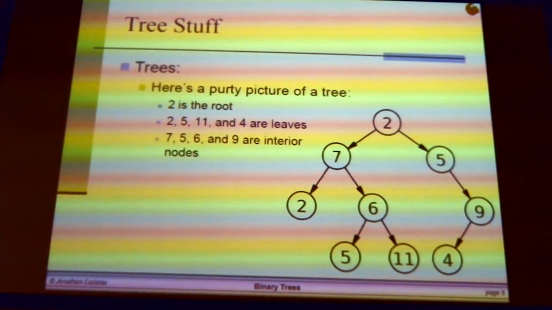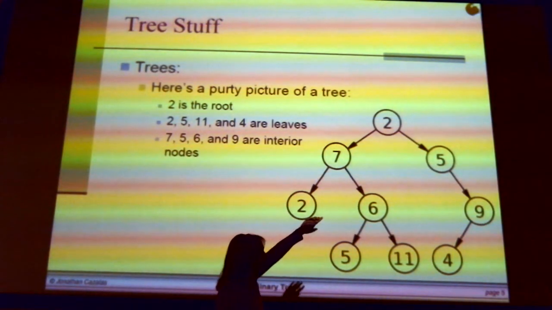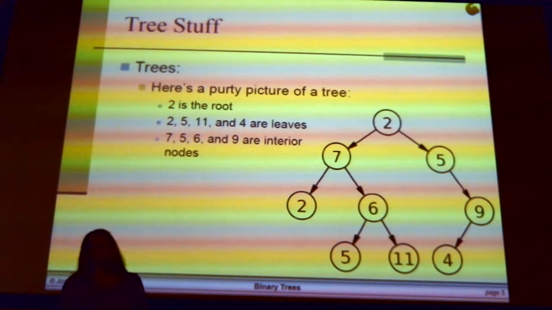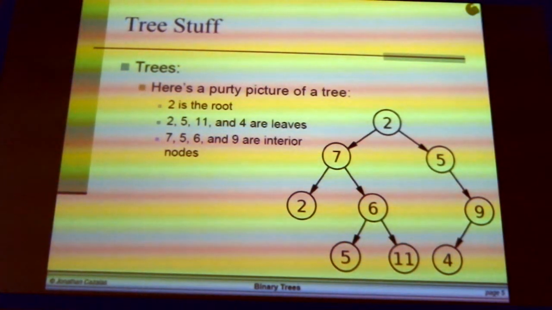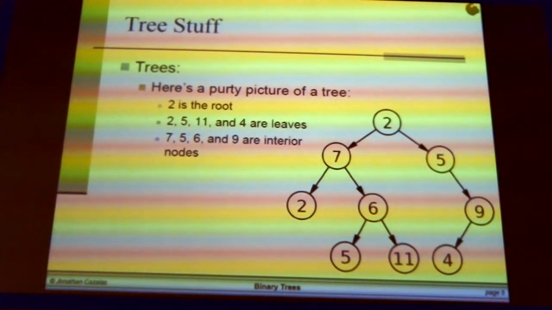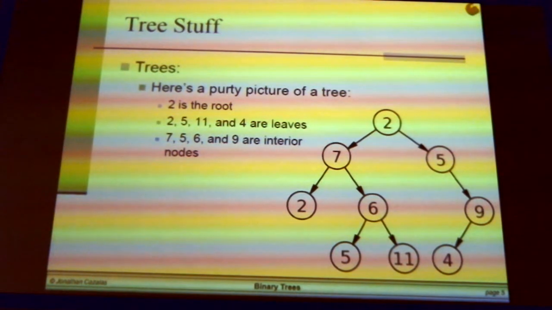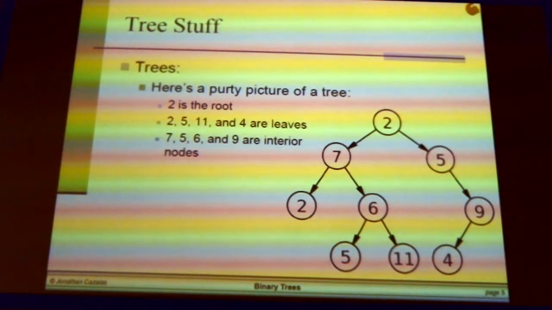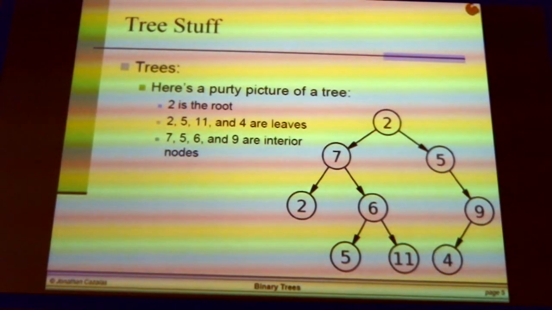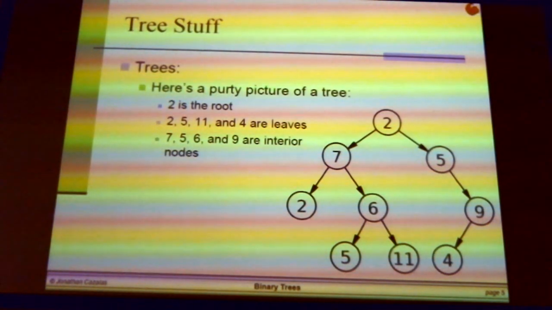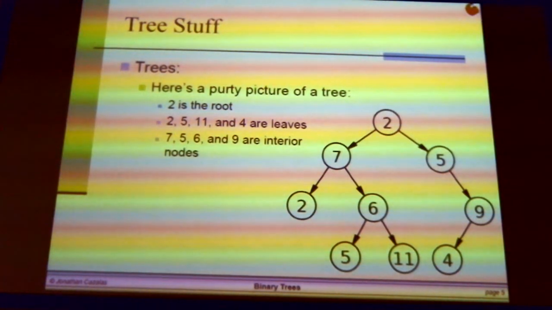Here, the values 7, 6, 5, and 9 are all interior nodes, because they have at least one successor after them. Here, no successors, so it is a leaf. The 7 has 2 successors. Over here, your 5 has 1 successor. As long as there's at least 1 successor, it is an interior node.